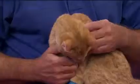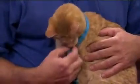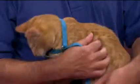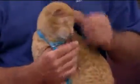Well, fostering truly is an amazing experience for both the pet and the people. And our next kitty benefited from our foster program as well, and thanks to his foster mom, Carmela, he made an incredible recovery after a major surgery. We often name cats based on their story, and this kitty is truly a wonder. That's the appropriate name for this kitty.